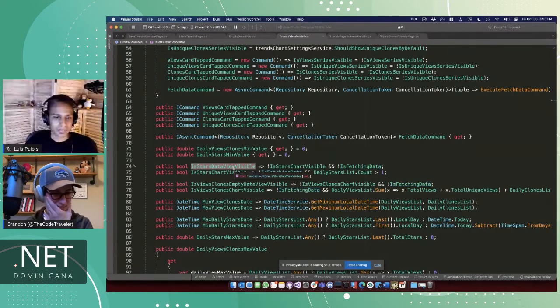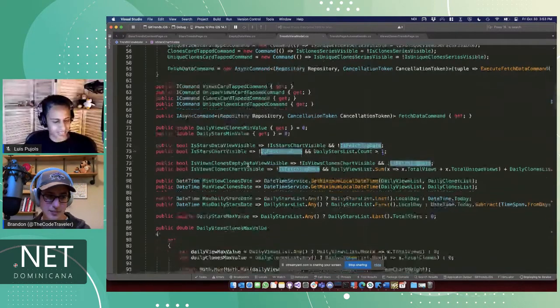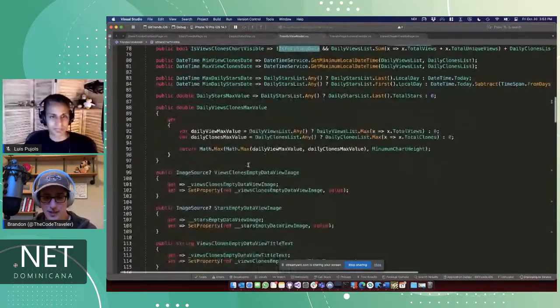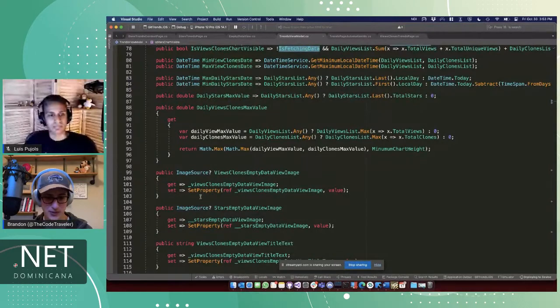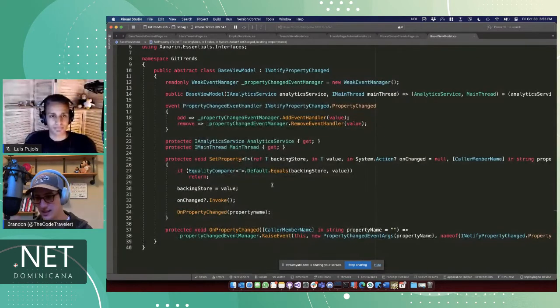Makes sense. Right. So then the other thing we have to do, one of the tricks we take advantage of as Xamarin Forms developers is we all have this set property method somewhere in like a base view model class. Mine looks like this. I'm sure yours looks similar. What's nice about this is it essentially invokes onPropertyChanged for us.